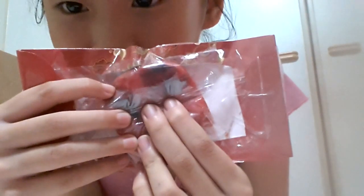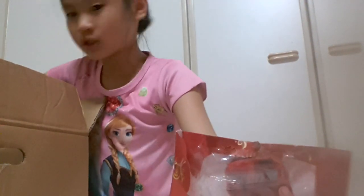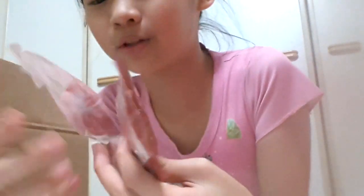I don't know if I have showed you this before. I think I never showed you the squished face. Okay, this is the face. It was a bit toasted, but yeah. It's so soft. Okay, I'm gonna show you. There's two. My brother made one and I made one. This two is the softest one in the owl squishy collection.